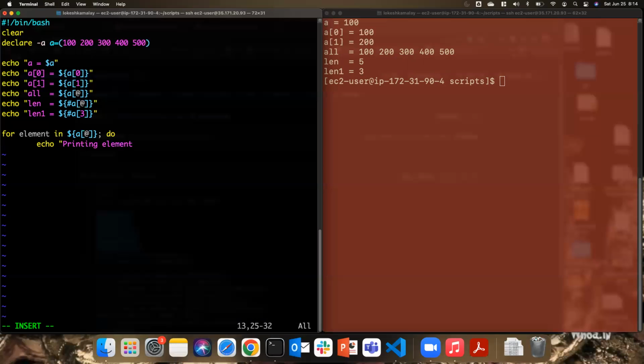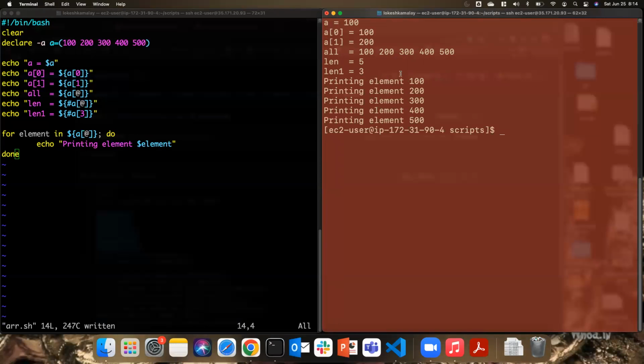So you will be printing the element and then done. See, 1, 2, 3, 4, 5. So you can also loop over an array like this. You will get all the values one by one. That is what the array does.